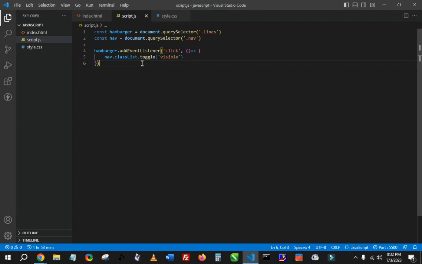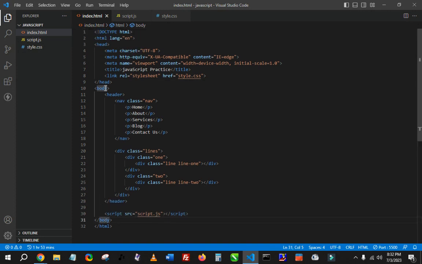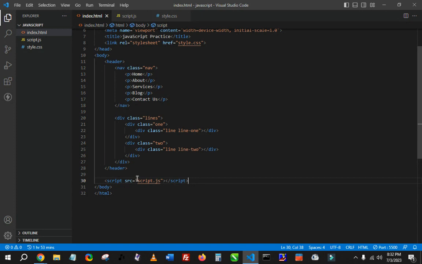That's why I said that the task is really, really simple. And once I start to explain what's really happening here, you'd see that it's actually really, really simple, right? If you just follow things correctly. So this is my script.js. Now, this code here would not work unless I add it here inside the body tag. So this is the body tag and the script is inside the body tag, right? So I created a script tag and the source of the script tag is the name of my file, which we can name anything. I just named mine script.js. You can name this file anything. So whatever you name the file is what you're going to name it here. And that's just that about that.